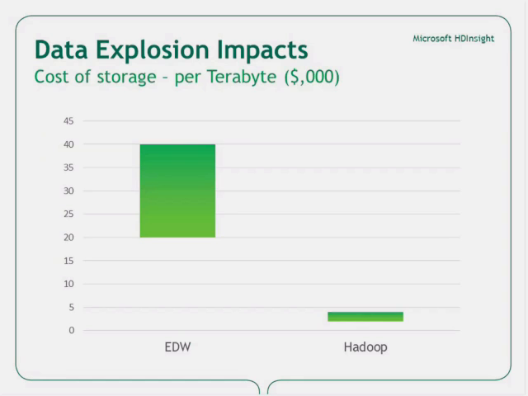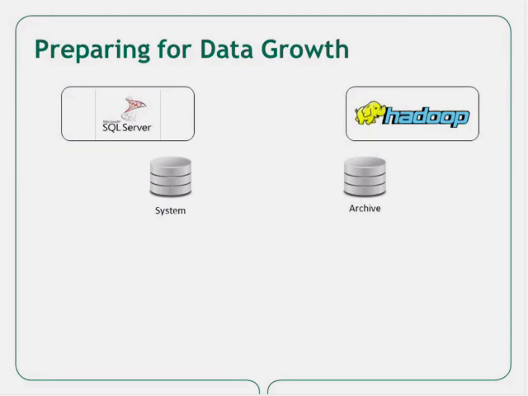Compare that with Hadoop, and you can see that there's a definite cost savings to be had if you can build a data strategy which allows some of the enterprise warehouse data to be offloaded to cheaper Hadoop storage. So let's say we can accomplish this: SQL Server as our traditional data warehouse, and Hadoop as our archive.